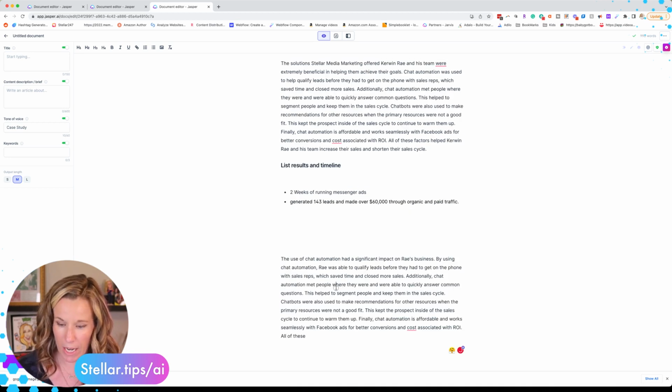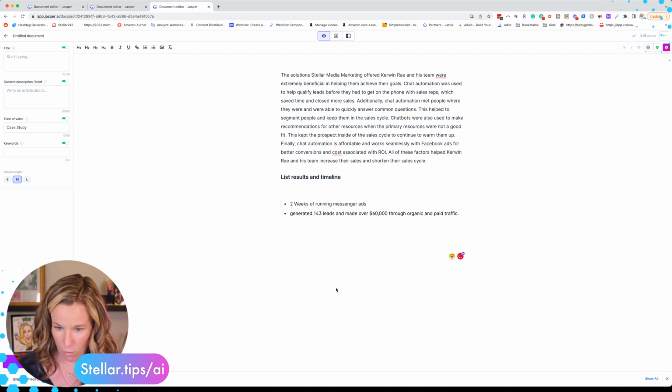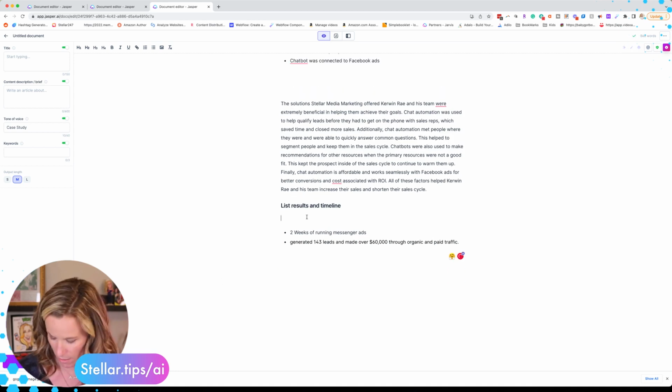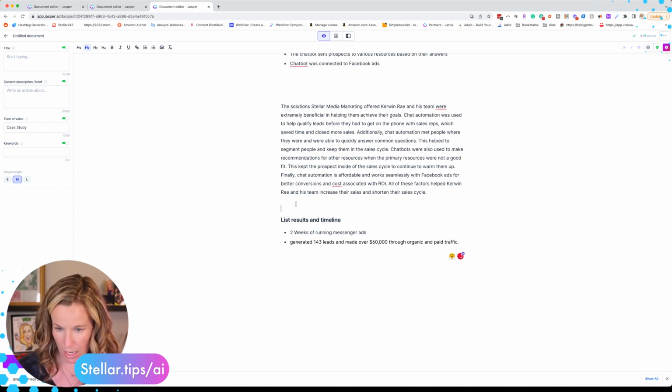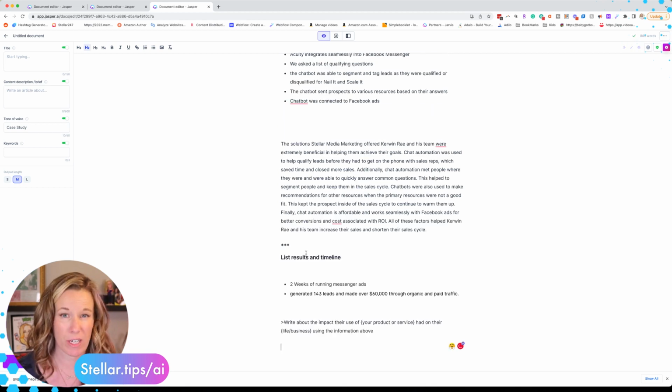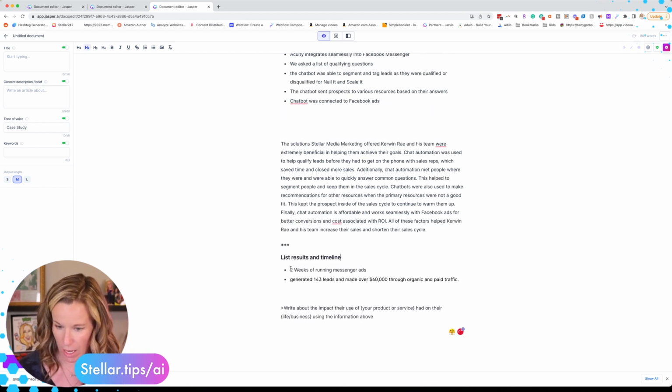So I can see already, I don't like the way that worked out because it's not actually pulling the information that I wanted it to pull. So we're going to generate that one more time. And this time, 1, 2, 3, I'm going to go ahead and do it with the asterisk. Sometimes you don't have to do it with the asterisks or not. You've got to play around with it like I've told you before.